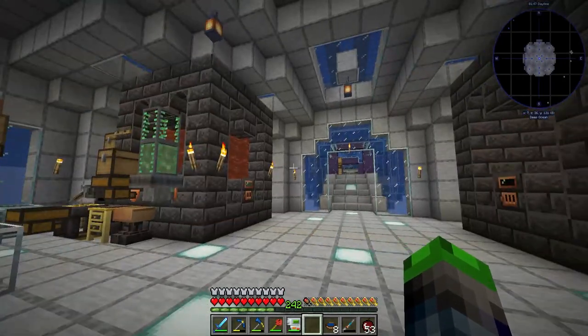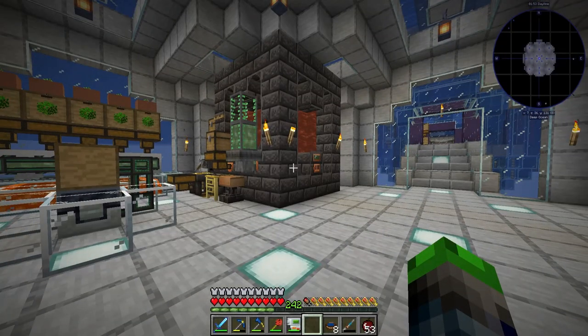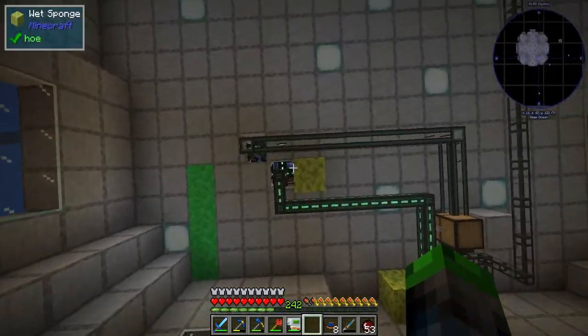So we'll probably end up moving this down there, probably this down there, because this is going to be making the overworld matter for us. We're going to find a way to automate that today. That is the point of the episode, but I just want to show you guys this here real quick.